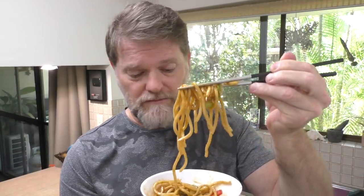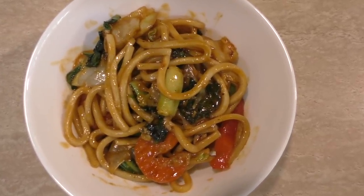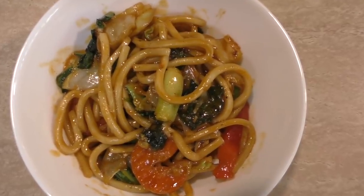I'll tell you what, it tastes alright. This is the mild version — I don't think it comes in a hot and spicy one, but it is kind of mild and very sweet. The noodles are good, the vegetables it came with were nice and fresh, and there seems to be plenty of sauce to cover everything. Even if you're hopeless at cooking, you should be able to whip this up. Does it taste Mongolian? Well, kind of. For six bucks it's probably not too bad a value. Would I get this one again? Yeah, I would, and I'd chuck some chicken in — it'll make it taste real good.